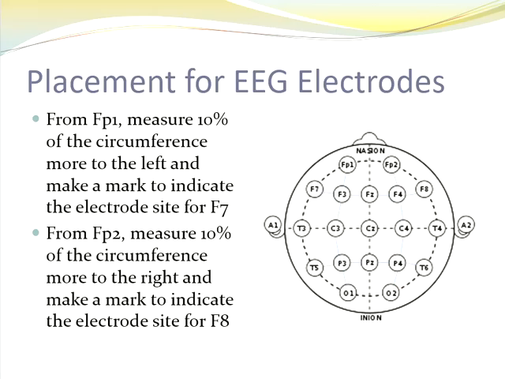Because the last measurement that we do is what's known as the horseshoe, which is this little band right here from F7 to F8. It's called the horseshoe because when you see it on an actual person's head, that's what it's shaped like. It doesn't really translate as well in this 2D picture. But what you're going to do is define your marks for F7 and F8. Again, let me find the picture that's got this all.